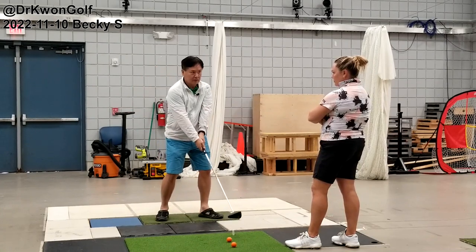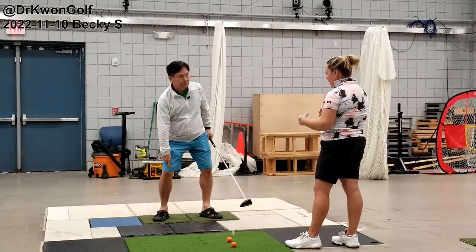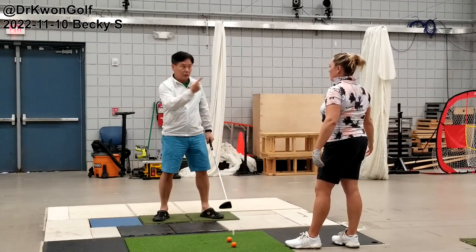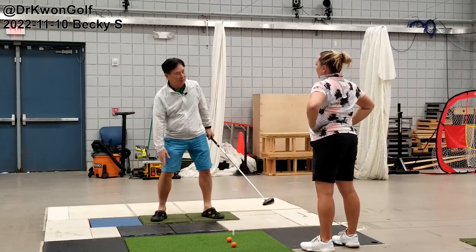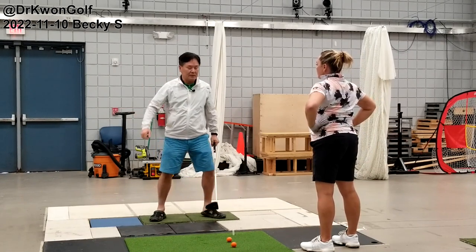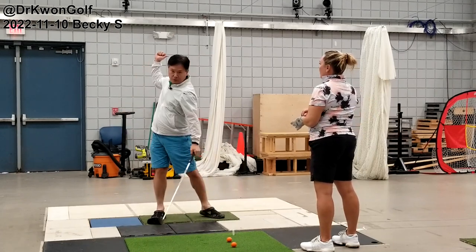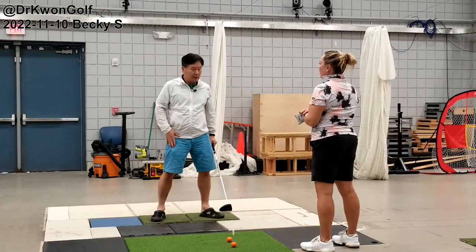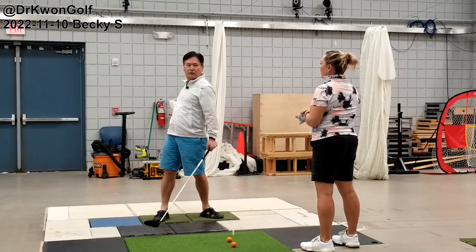But instead, what happens is, as you turn your body. Am I turning my body too much versus my arms? Yeah, the arms are going back here. So you're turning your body too much. And it is because it's not supported by the right leg. What happens is, as you turn, you're flexing and lowering the body. But if you push the ground with the right leg, then you go to this position. And particularly when you push the ground good with the right leg and have a knee extension, you cannot turn too much this way here.